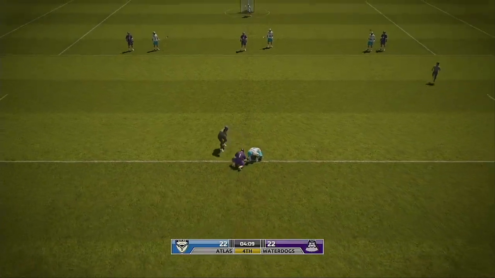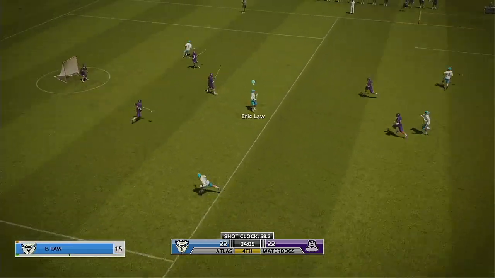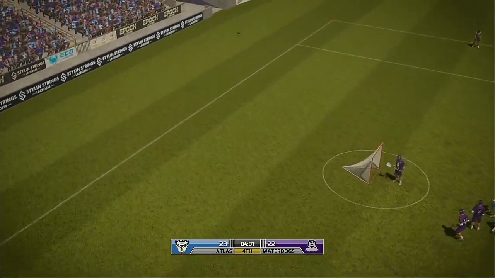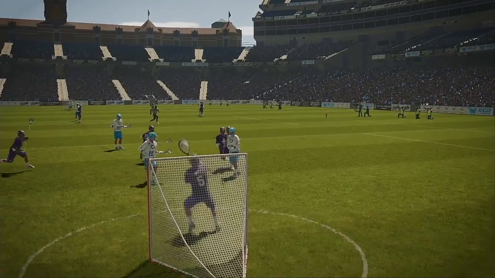Play resumes. We're underway again here at the Cathedral. 9. Wins it for the away team. With the chance. Snipe. 13. Stings one. He's looking sharp. That's number 2 for him now.